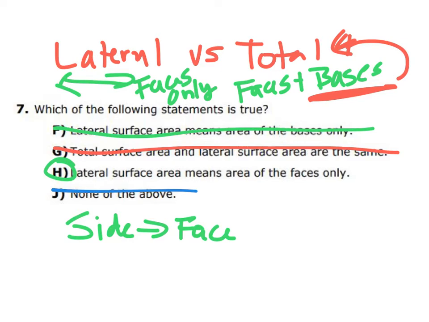So again, if you got 6 or 7 incorrect, just go back and see maybe there might have been some confusion to the difference between lateral and total. And then also maybe you got caught up on surface area being the outside, not the inside. So either one of those two are wrong. Go ahead and make your corrections. And then on 6 and 7, it would be more about the right-hand column, not so much the work side. Just tell us why you think you got it wrong.